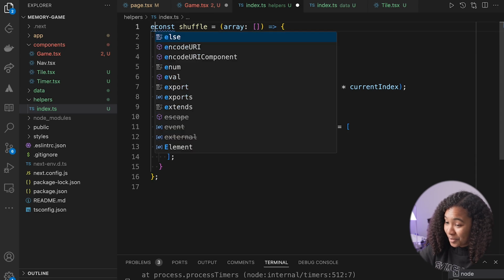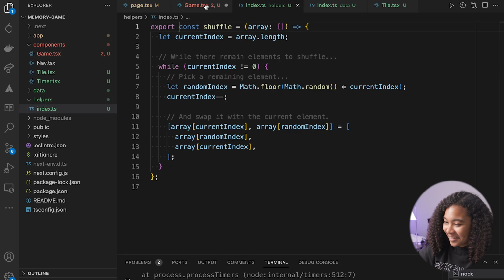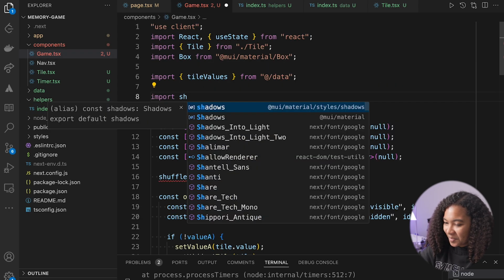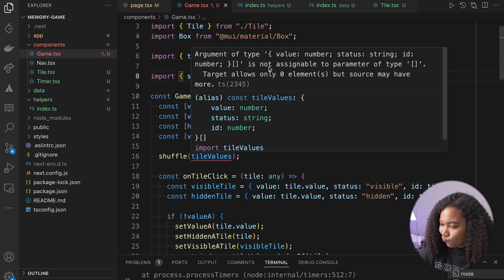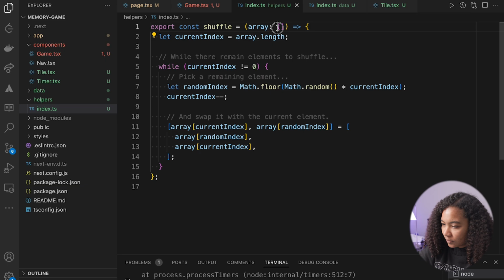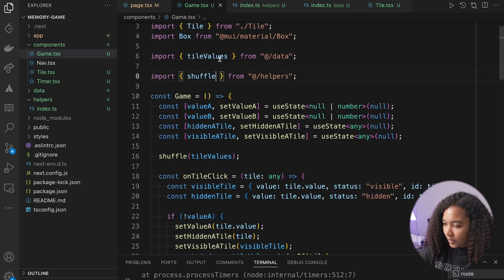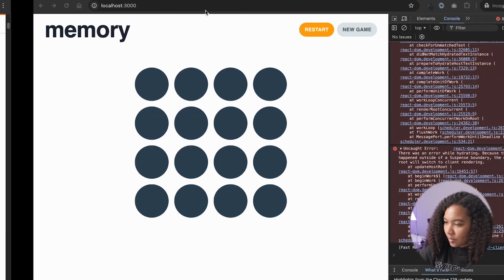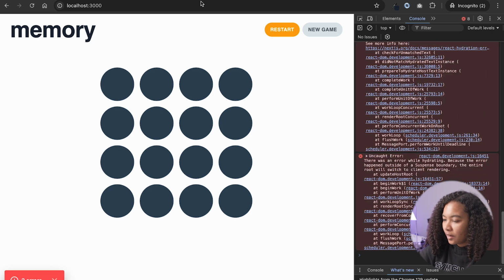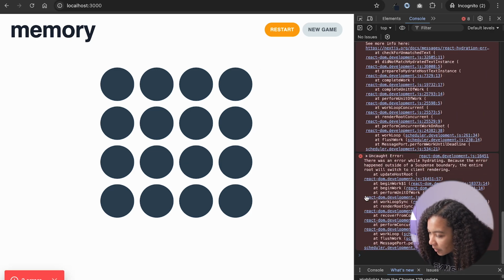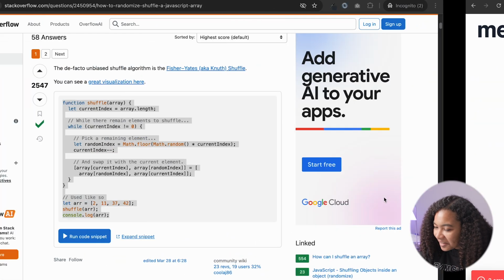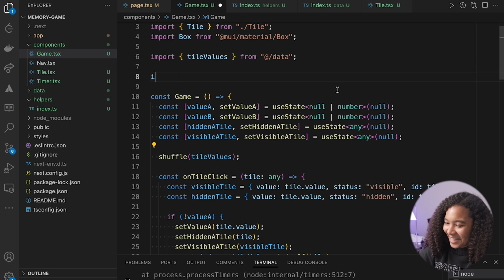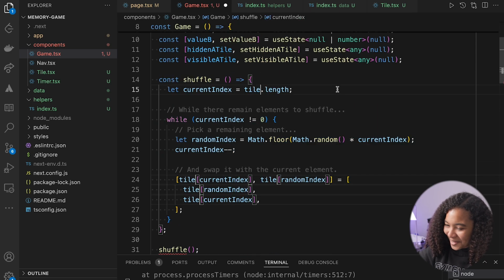We should export shuffle. And it should shuffle any array. We're not discriminatory in the array. Oh, jeez, it hates that. All right, fine. Let's bring it back.